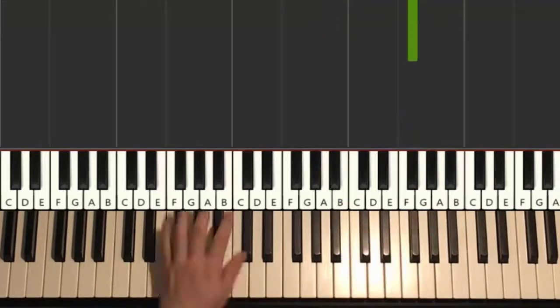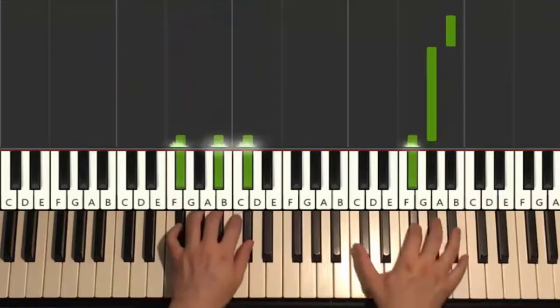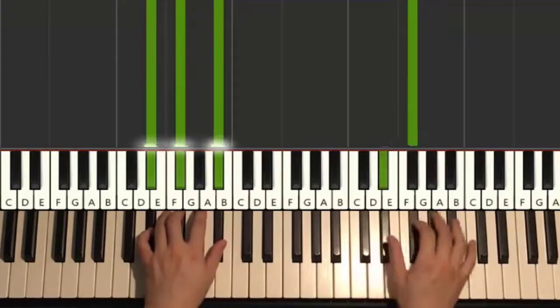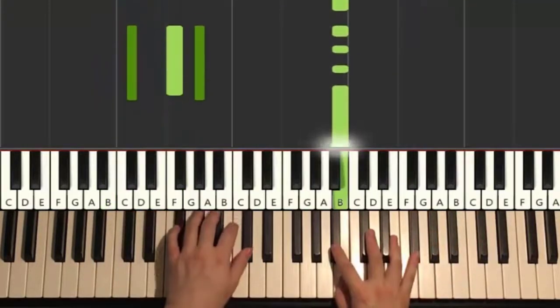Left hand same — six chords that you know. Two hands together goes like this: right hand starts, F-sharp and F-sharp major together, second C-sharp and C-sharp major together, together on the F-sharp and the right hand continues, A-sharp and B-major together, second B and C-sharp major together, A-sharp and F-sharp major together.